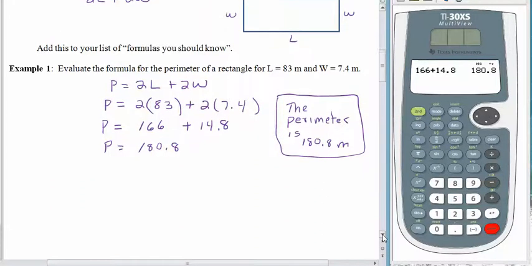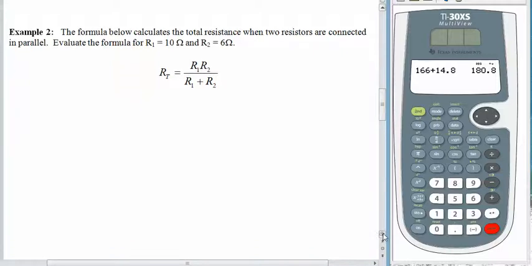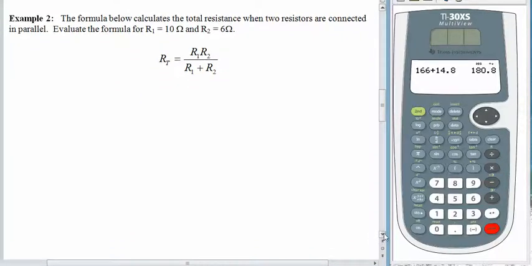Alright. Let's try another one. You don't have to remember these other formulas. Some of them are a little involved. What's important is that we know how to use them. So this is the formula that calculates a total resistance if two resistors are connected in parallel. So R sub T talks about the total resistance. Our first resistor has a resistance of 10 ohms and the second resistor has a resistance of 6 ohms. We want to be really careful to fill in everything where it belongs. So we are calculating total resistance. R sub 1 is 10. R sub 1 and R sub 2 are written right next to each other so we know they're being multiplied. In the denominator we have another 10, but this time it's being added to the second resistance.